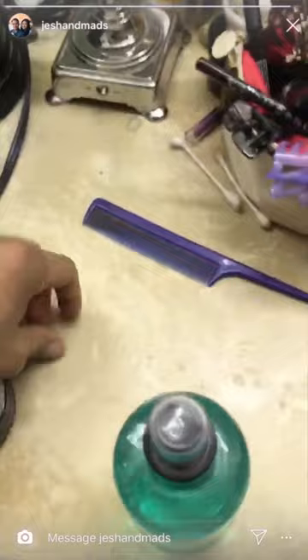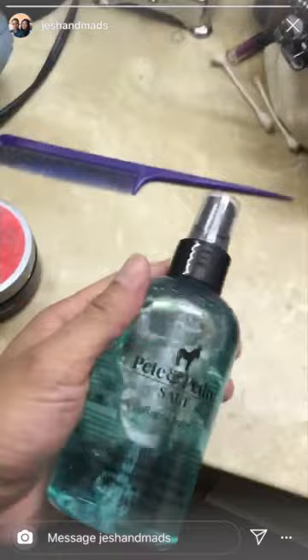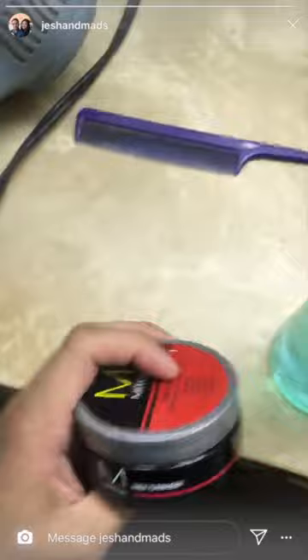After my shower and getting dressed, it's time to work on the hair. I start off by combing it out with a black comb. I have this sea salt hairspray from Pete and Pedro — it's been working well to keep some texture and volume in my hair. I'm also using this hair putty by Paul Mitchell, their Reformer. I also have the trusty hair dryer. I want to look into getting an upgrade with that. Time to do my hair.